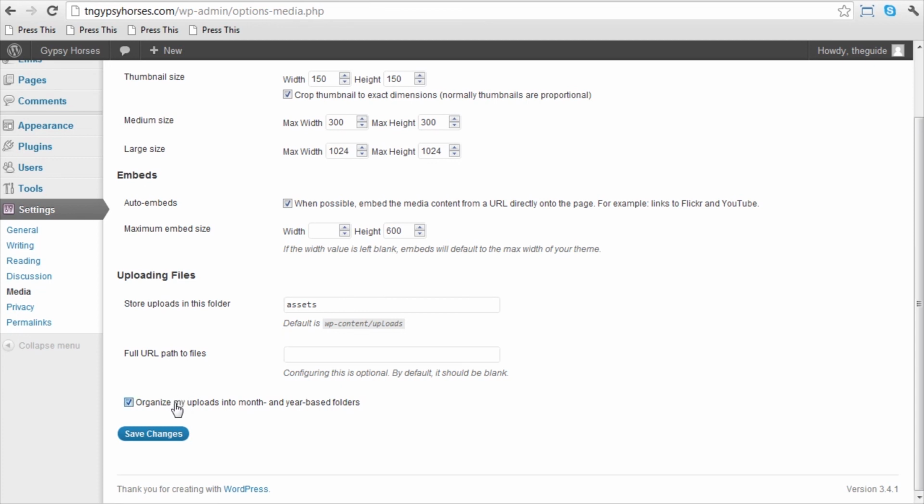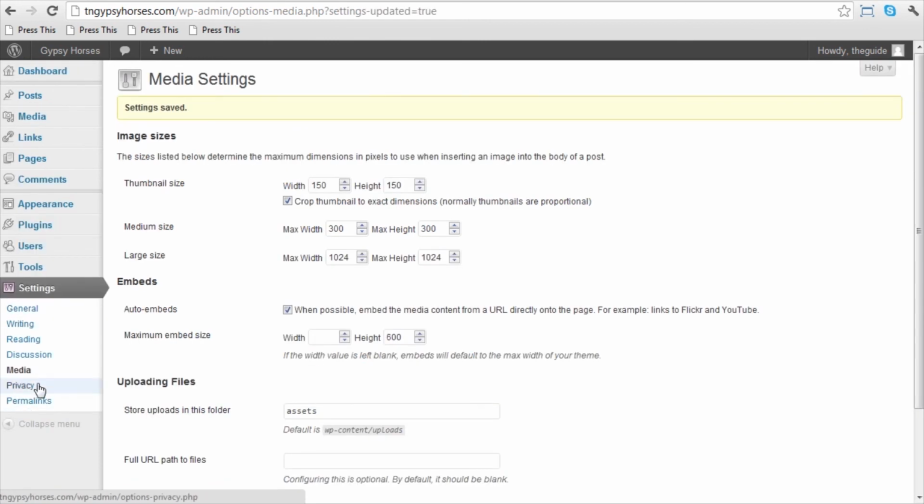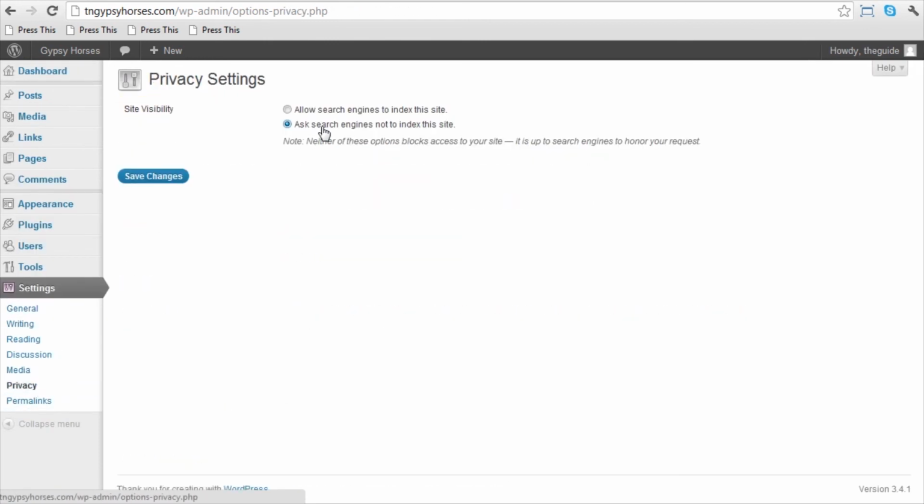All right, privacy. So as you probably saw in the previous video, I set this to be hidden from search engines so that it doesn't get indexed. And you might want to do that if you're building the site and you're not ready for anybody to see it yet. It's not going to block anybody from seeing it, but it is going to keep it from showing up in the search results. And then once you're ready, you can flip the switch and set it to allow search engines to index this site. And at that point, you've probably submitted your sitemap to Google and Ask and Bing and that kind of thing.